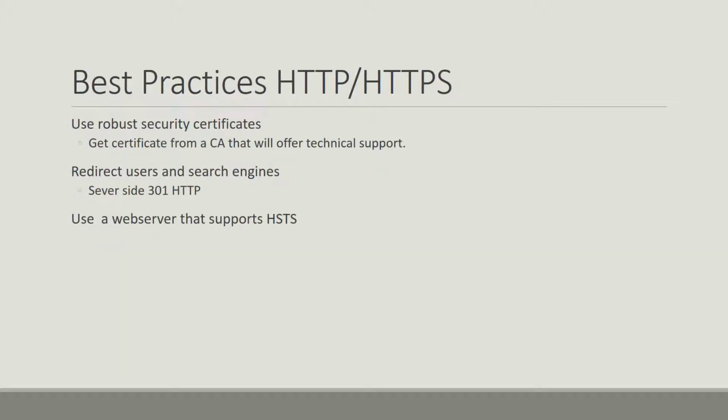The best HTTP and HTTPS practices. You need to use robust security certificates. You should obtain a security certificate as part of enabling HTTPS for your site. Make sure it has been issued to you by a CA, a certificate authority, which takes several steps to verify that the web address you're using belongs to your organization. This will protect your customers from man-in-the-middle attacks.